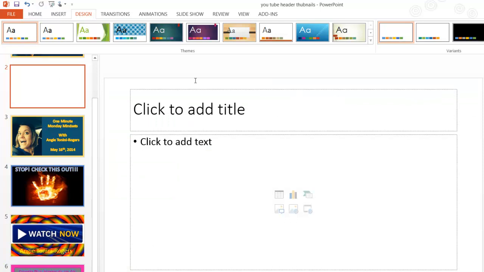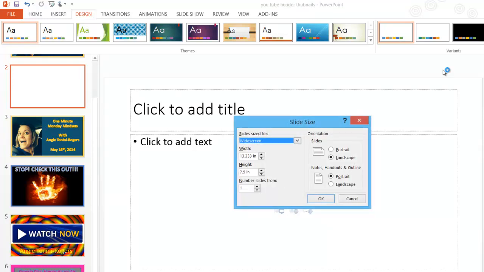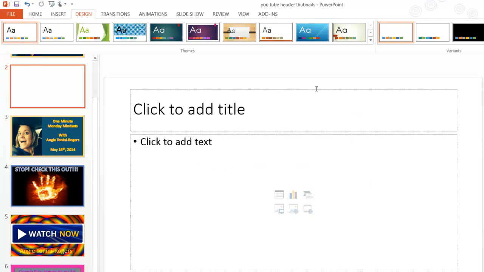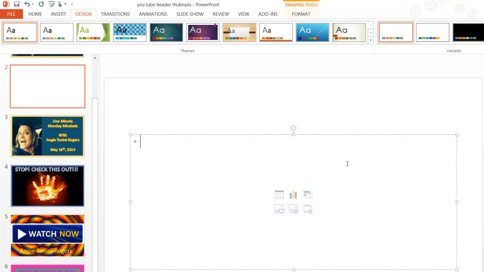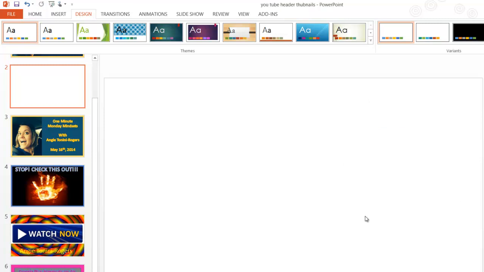So you start with a blank slide, and you want to format the slide size. The slide size is going to be 13.33 inches by 7.5 inches. You just go to Design, then Format, Slide Size, and put the slide size that you need in here. Then, on a blank presentation, you're going to just delete these things out of here. So you just click on these little areas, and then you backspace.